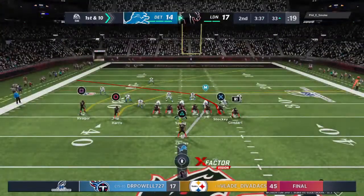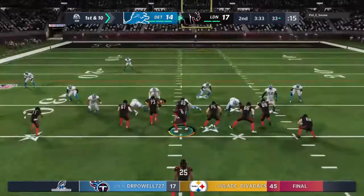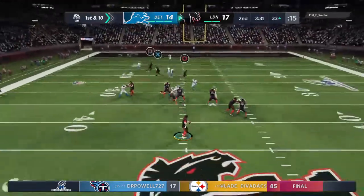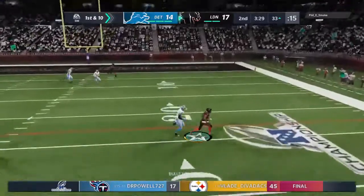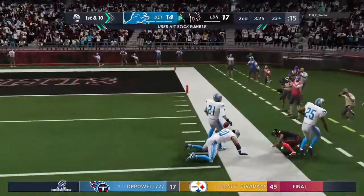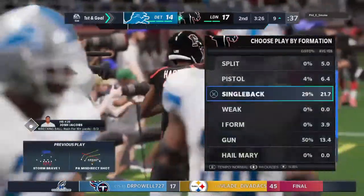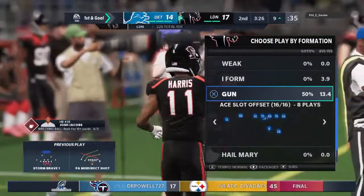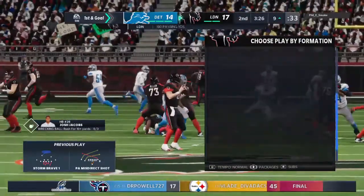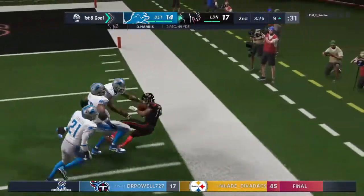So the ball moves into Lion territory now. Here's 1st and 10. Down at the 33. Back to throw here. Fighting Harris over the middle. Oh, look at this. Big gain. A fumble. And this is going to kick out of bounds. Very fortunate bounce or 2 there. They'll keep possession back inside the 10-yard line. A fumble on the play. Out of bounds. The offense retains possession.